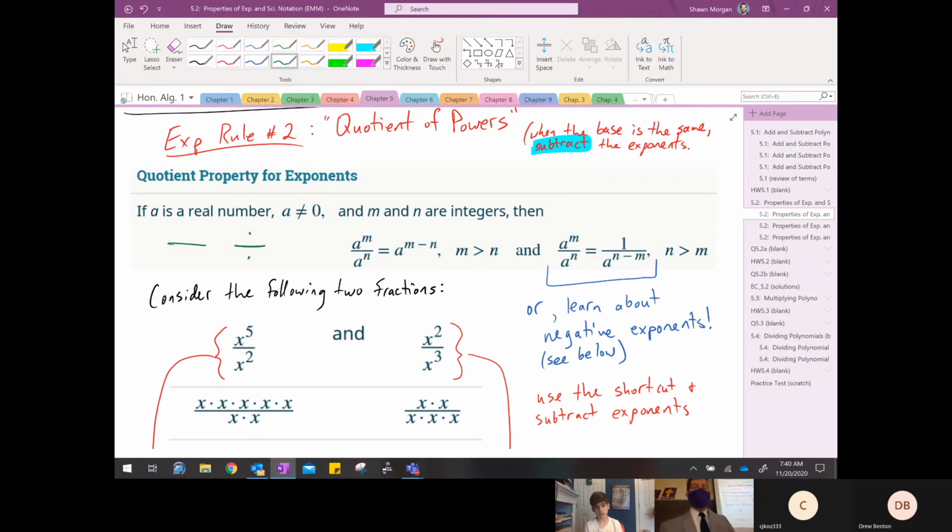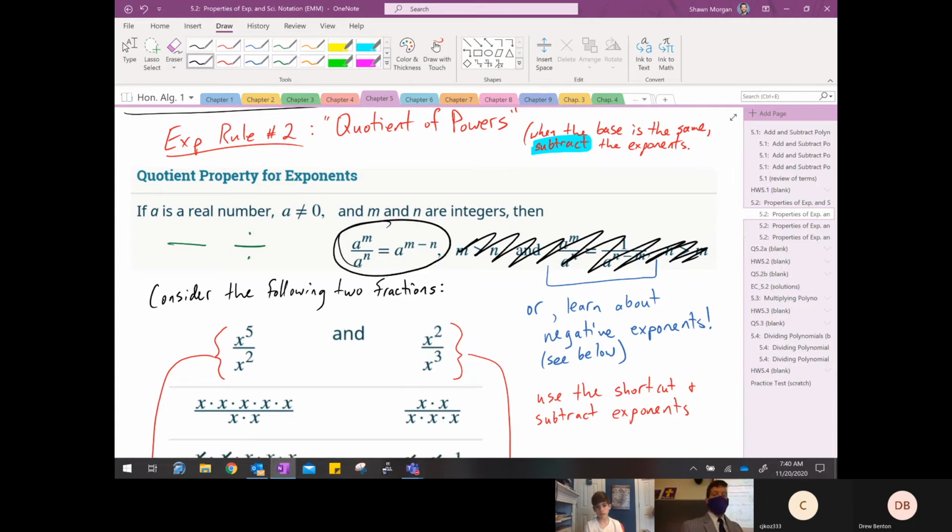Now, really, I don't like the way that the book phrases this. So I'm just going to scratch through all of this, and just say, hey, look, here's my rule. And if you get to a spot where you're subtracting, you're like, well, wait a minute, coach. What if there's more on the bottom than there is on the top? And oh no, I get a negative exponent. Well, I say just learn about negative exponents. Don't be shy. Don't be scared. So if I've got a to the m over a to the n, that's a to the m minus n. It's all there is to it.